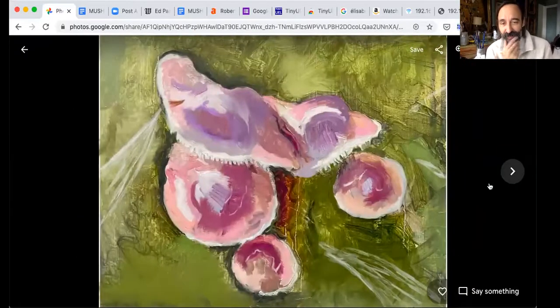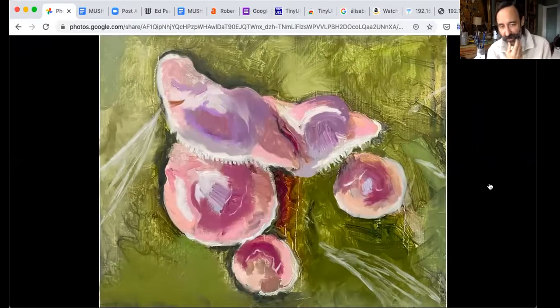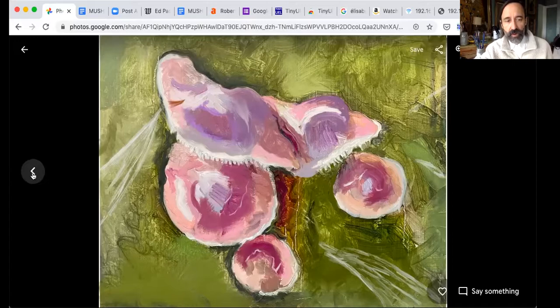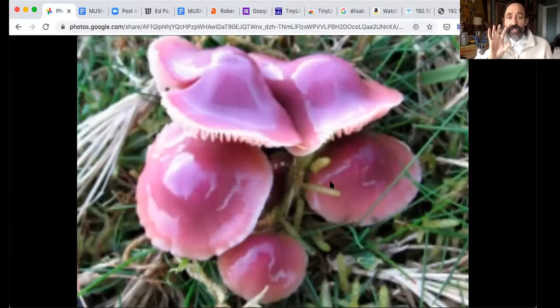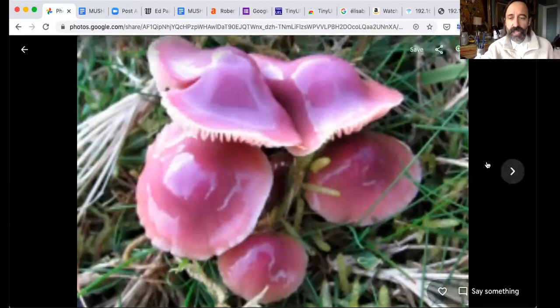I love what you did. I just think this is spectacular. In my opinion, much better than the photograph. It's such an interesting painting. Composition-wise, it's amazing. But the combination of lavender and purple with that green, the combination of object and background, it's beautiful. So great image reference. I think this is very interesting. And the fact that it's taken from above, so it's an interesting point of view. You can see some of the gills, but not too much.